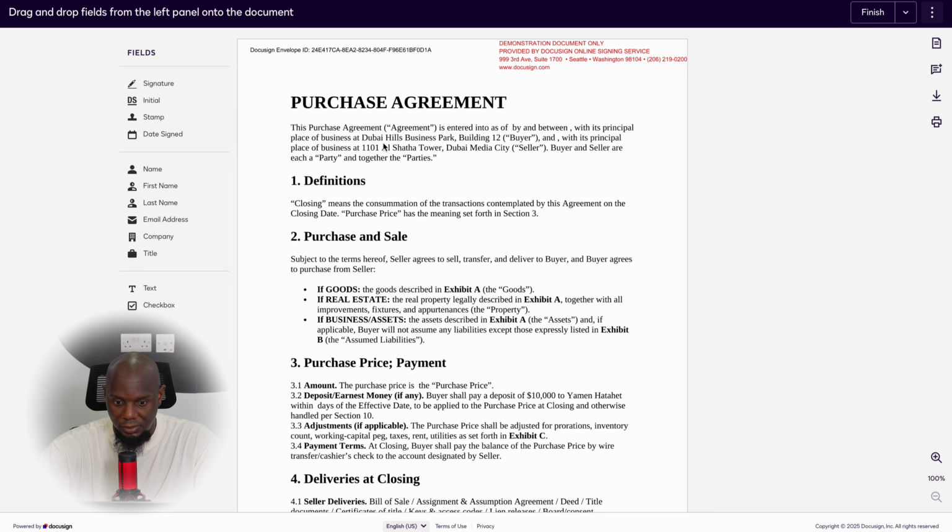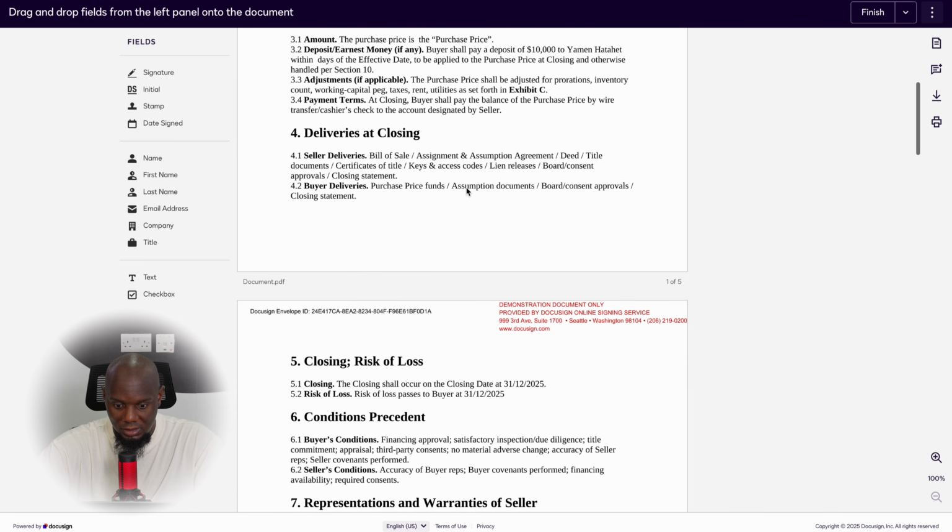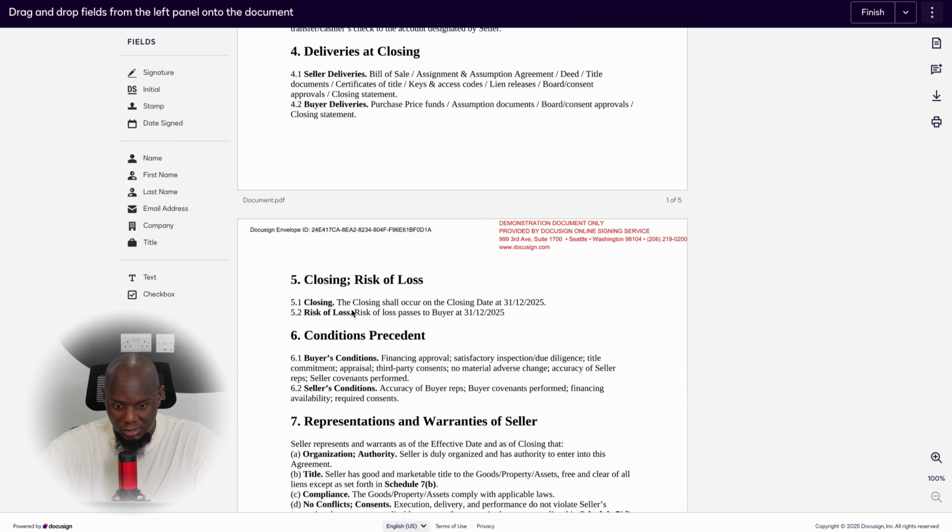You can see the address filled out here, Dubai Hills. You can also see the buyer's address here, Al Shatter Tower, Dubai Media City. You can also see the closing dates, which were all not present before.